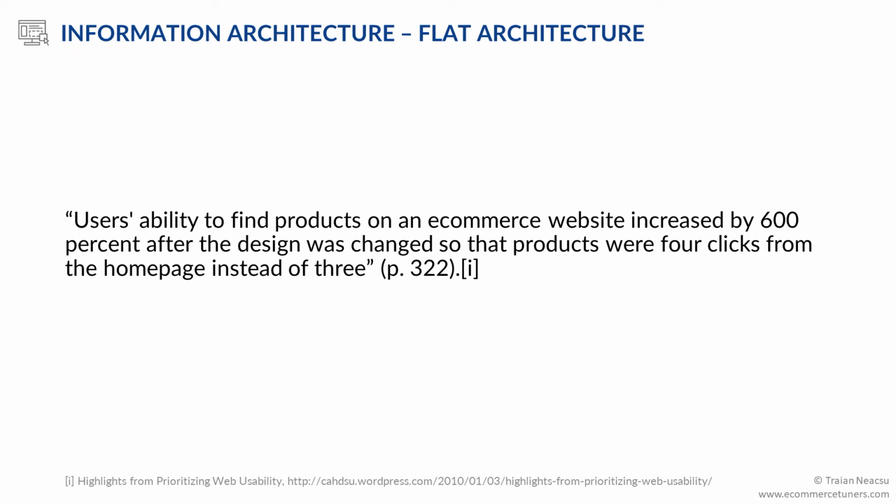But how and why did we adopt flat architecture? The concept of flat website architecture seems to have its roots in web design, and it started with the 3-click rule becoming a best practice around the year 2000. However, when usability experts tested this rule, they found that it wasn't necessarily working for users as expected. As a matter of fact, users' ability to find products on an e-commerce website increased by 600% after the design was changed so that products were 4 clicks from the homepage instead of 3.